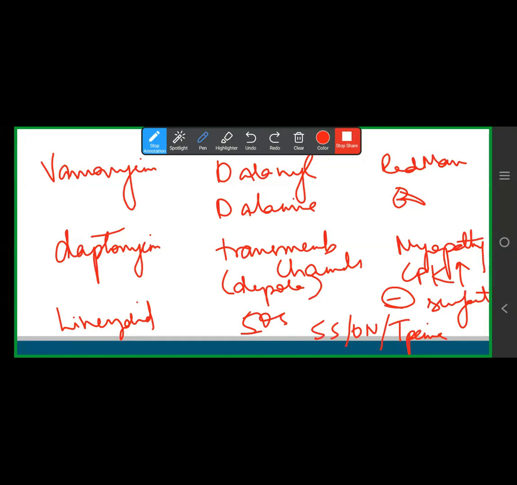Okay, so now with respect to MRSA, you have to know that when they say MRSA, it's resistant to nafcillin, oxacillin, methicillin, all together we call it MRSA. So don't expect the case scenario to just say methicillin. They can tell you oxacillin and nafcillin resistant also. Okay, but you have to know, even when they say MRSA, it also means that they're resistant to all the beta lactam agents. So when I say beta lactam agents, that is your penicillin, cephalosporin, and everything. Okay, so when they say MRSA, it is resistant to your oxacillin, nafcillin, methicillin, all the cillins, plus your beta lactam agents. All together it is going to be resistant.